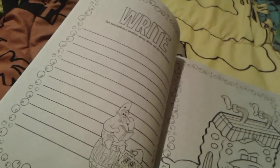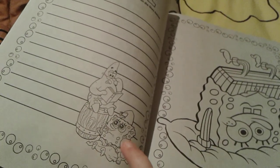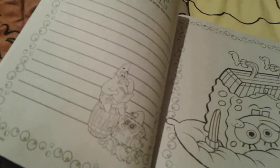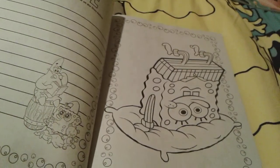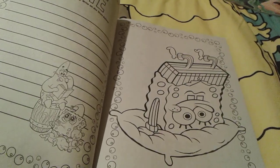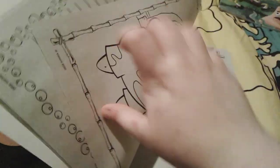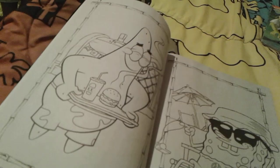Then there's a 'tell Spongebob a bedtime story' activity — oh my gosh, that is adorable — with the same photo of little Spongebob. And then there's a little Spongebob wearing his pajamas, balancing on his head on a pillow. I used to do that when I was really little, like probably around 18 months or two years old — I don't remember any of that stuff.